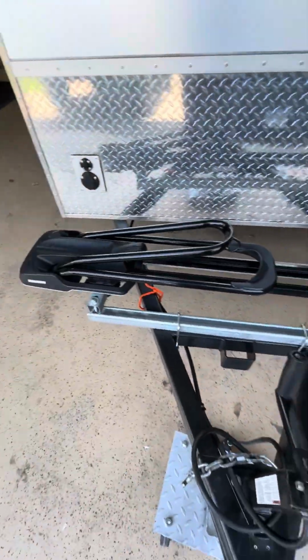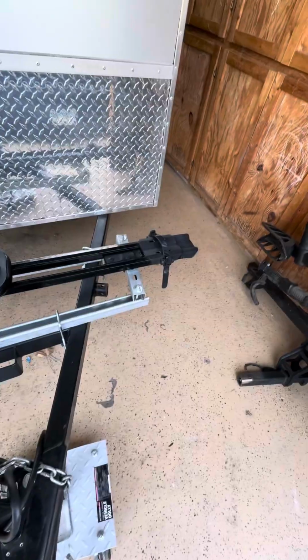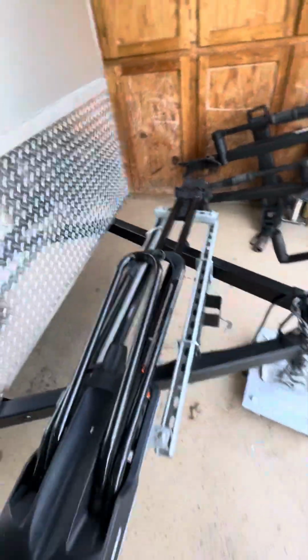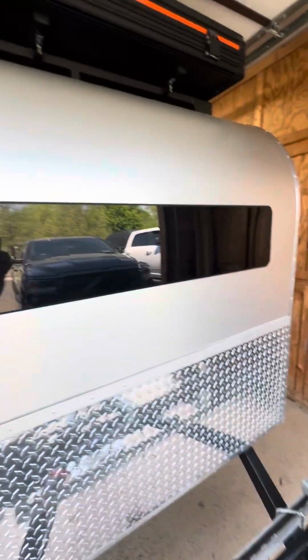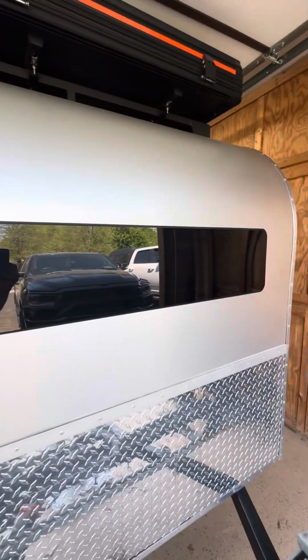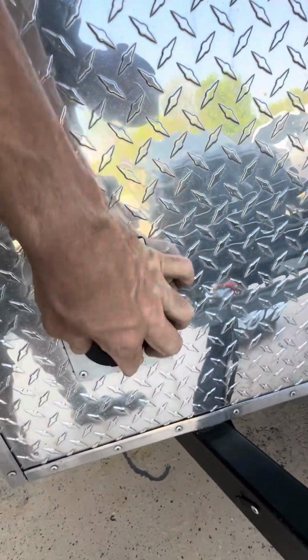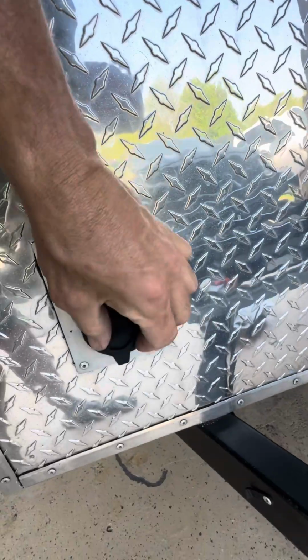This is a Yakima bike holder. We just used some U-bolts and bolted that onto the frame. Here's the window that you can see in between the two beds from the inside. We have input for solar and shore power in the front.